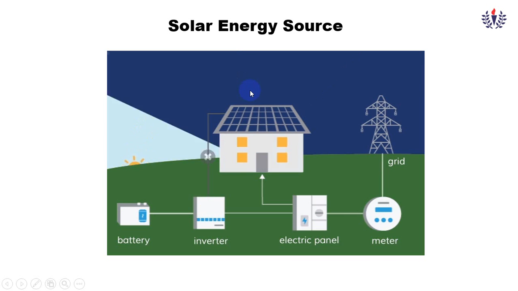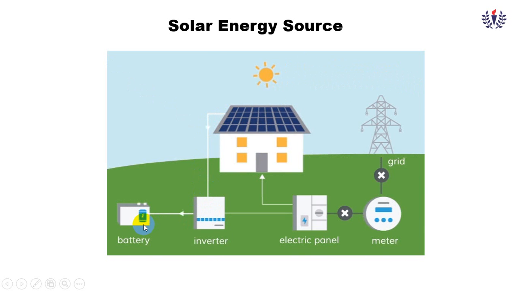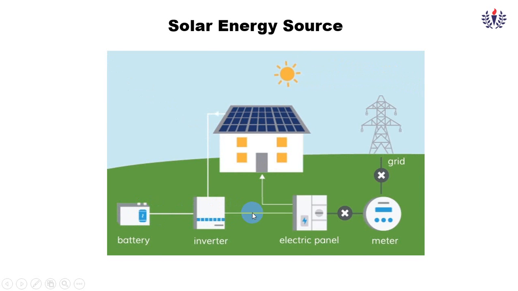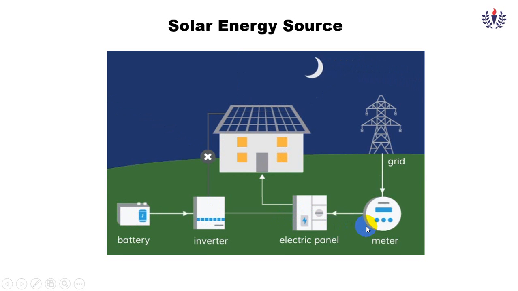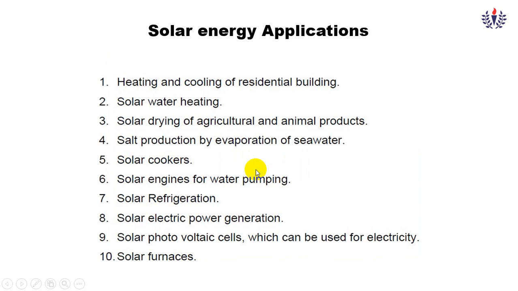So the light energy of the sun is converted to electrical energy by means of this solar panel. Then once again it is used by the charge controller to charge a battery. In the night time it is utilized by means of the same inverter. It converts DC to AC, and if more abundant power is there, we can send it to the grid also, or you can utilize it in your home also. So this is about solar energy.